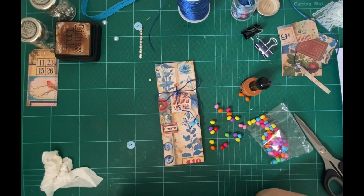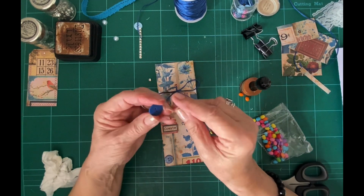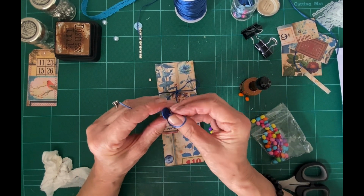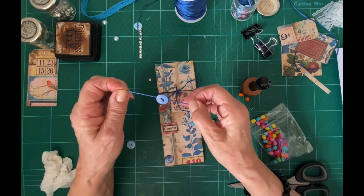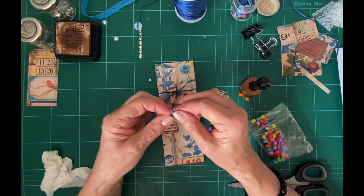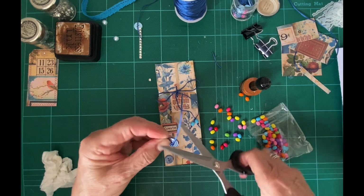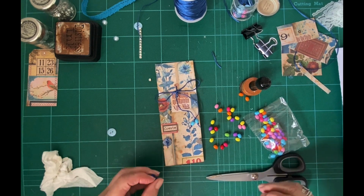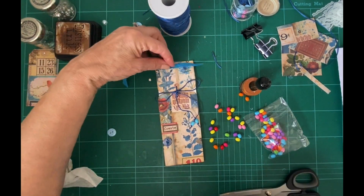I like buttons when you've put the thread through them. But I don't think I can put this thread through them. I think it's too big. I'll try. Oh yeah, it will go in. Now that'll link it so it doesn't look like an afterthought. So if I put that there and then knot it. Best knot in the world, is it? I should have done a reef knot, but that's okay. Cut those off. Now that looks much better because it looks like it's a part of the thing, doesn't it? So we'll do another one. Oh, and I forgot, I've got that. I could add something like that to it.